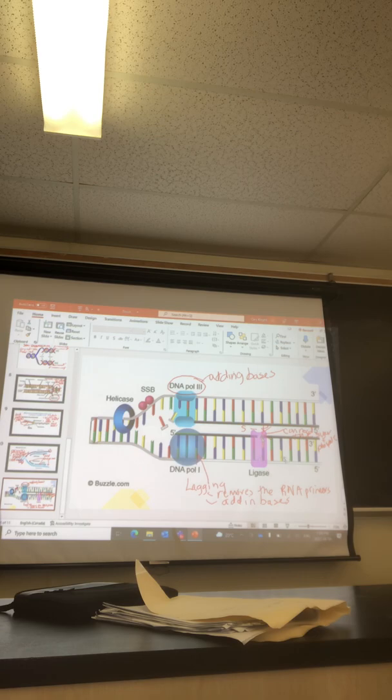Okay, you're right. The phosphate and the sugar. Right, so the phosphate and the sugar need to be bonded together on the strands. So that's when the ligase comes in and that's what it does. It's used a lot in genetic engineering, right? Because if they want to snip DNA and then rejoin it, they use the ligase. So just remember, ligase makes the sugar and phosphates of the strand bond back together again.